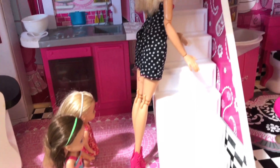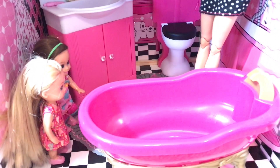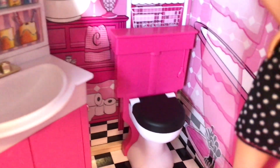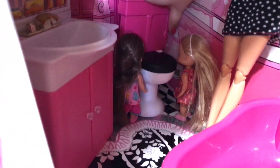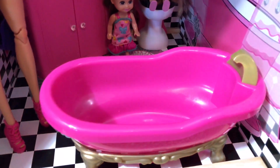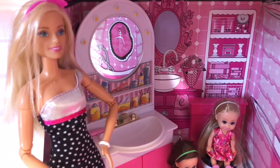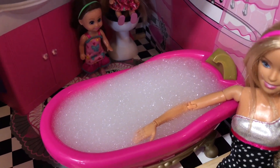The bathroom is next! Alright girls, let's go show them the bathroom. Do you guys like the bathroom? Check this out — here's the sink and the toilet. Girls, you want to give it a flush? And this is the nicest pink bathtub ever, so comfy. Would you like to see it with all the bubbles? Well, what did I tell you? That looks like a nice bath, doesn't it?